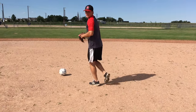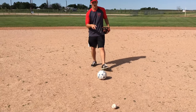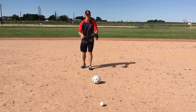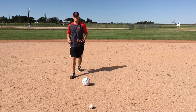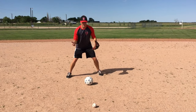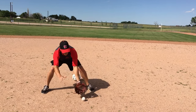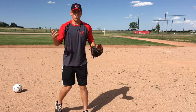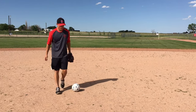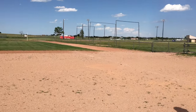Now let's do a drill without actually getting ground balls hit to us — to really enforce this footwork. I have a regular baseball and a soccer ball, but you can use another glove, a Gatorade bottle, whatever. Place it directly behind the baseball a couple feet. The soccer ball represents where you get into your ready position. Whether you do a little creep step or a hop, when you reach the soccer ball you get ready — that represents the ball being hit. Then get around the soccer ball, right-left, act like you field the baseball, step through, stay low, and make a throw toward your target. Just like this.